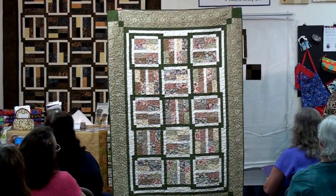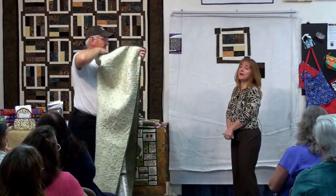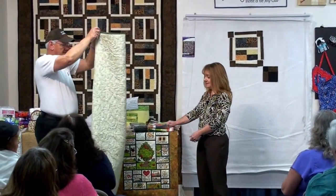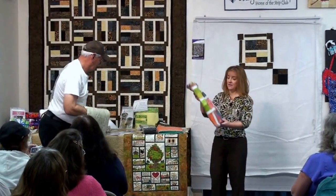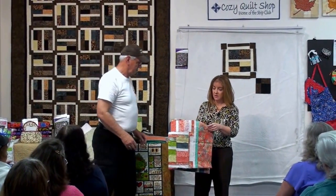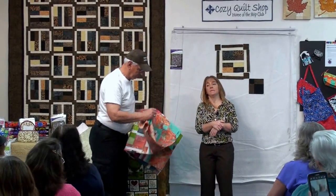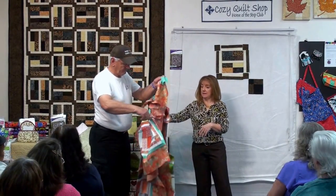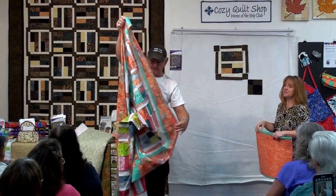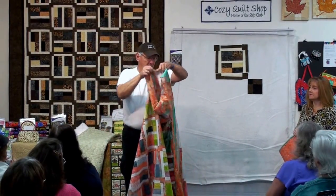Now we made another quilt. Would you like to see that too? Yes. This is kind of fun because these are actually the fabrics we're going to use for next month's quilt. So you get to see it in another colorway. This is a Bali Pop from Hoffman called Splash. And this is the throw size. And it's just the top. Tops are easier to store. Just kidding. I mean, they are, but.